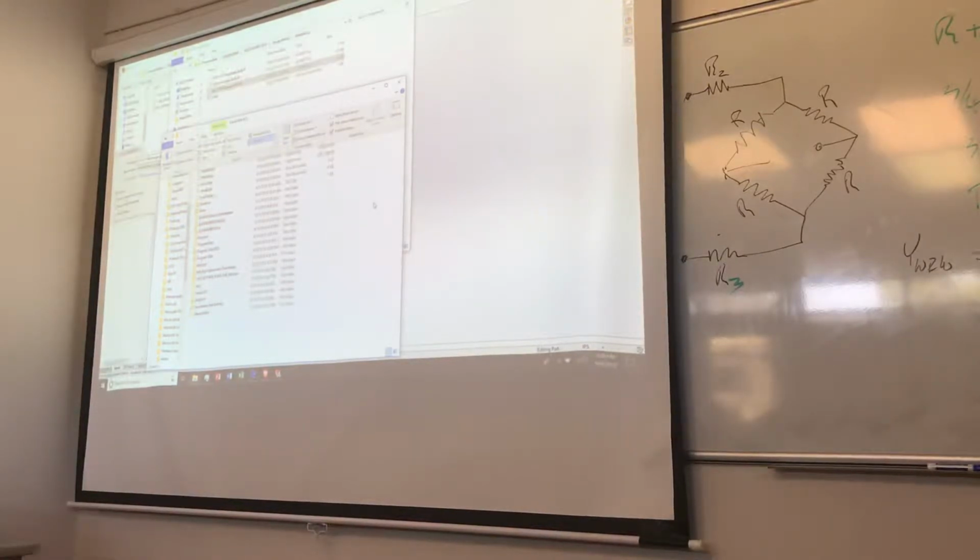So anyway, where this stuff is again, if we go to the C directory, it's under program data, SolidWorks 18, design library, and then we have weldments, and we have our goodie here. Now I just right click on this and say I want to copy it.